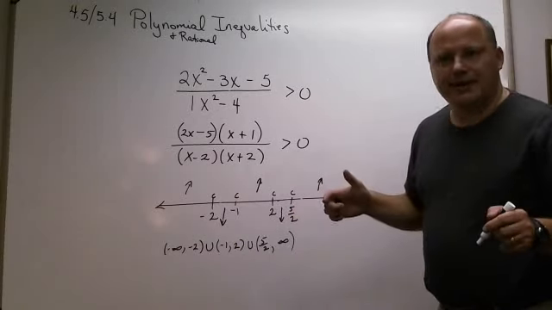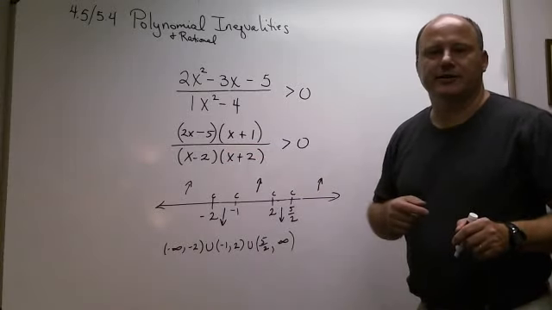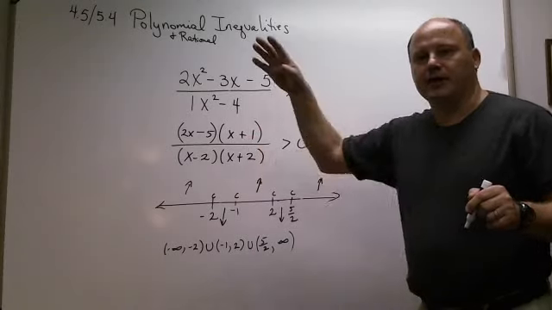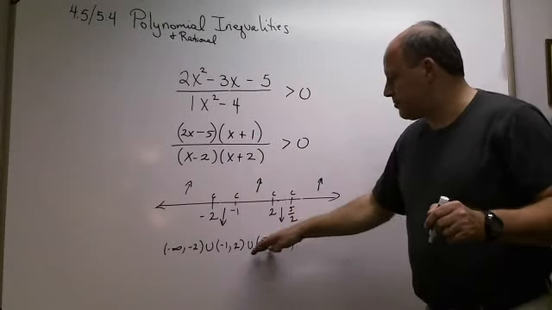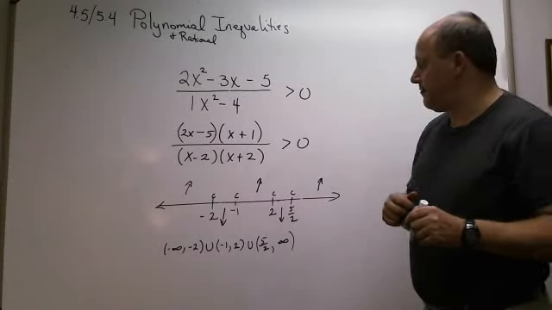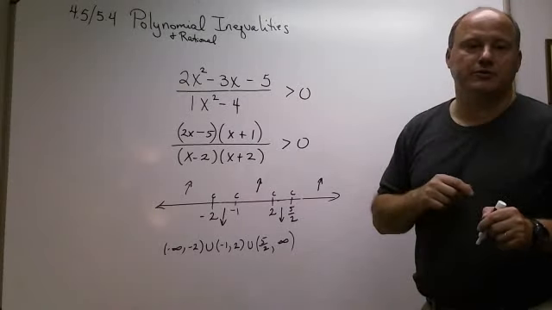And you're like, well, why so many? Well, you've got a couple of vertical asymptotes on top of this. So there are 4 places total where it goes up, down, up, down. So it's not surprising that you have three intervals where it's greater than 0. As a matter of fact, you're going to have two intervals that are below 0.